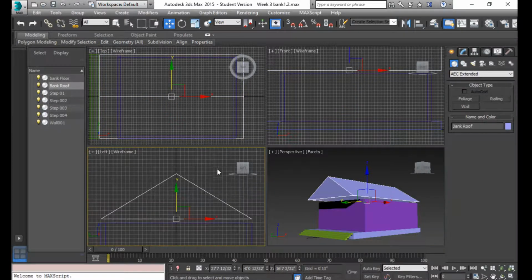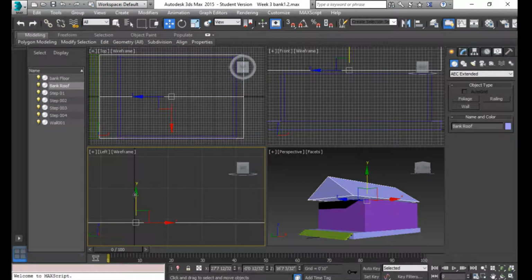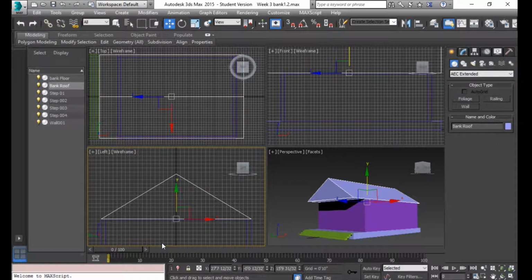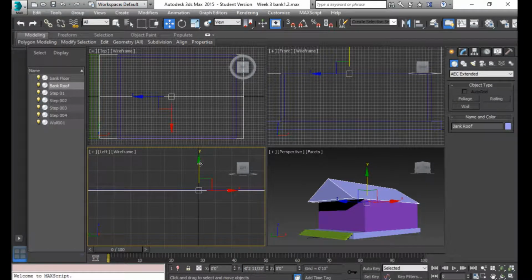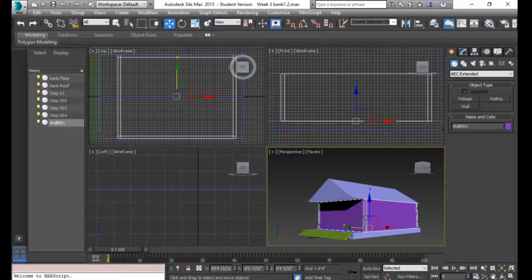And grab our roof line, move it down so it just touches the top of our wall. And then we'll put in some pillars. But first, we want to create a door.